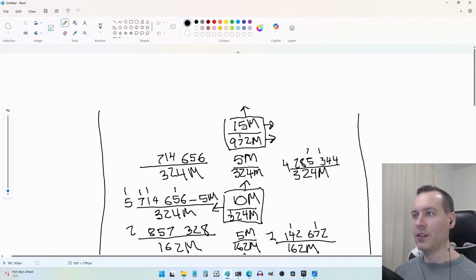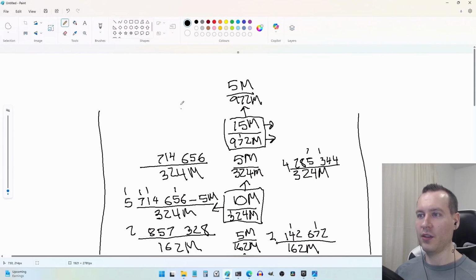Thanks for saying. So 15 million over 972 million, and we'll be splitting 2/3 to the right. And the next layer will have that remaining 5 million over 972 million. Let's start with the side that we aren't splitting, the left side, and we have to multiply that numerator and denominator by 3 to match, but the value will not change since we're not splitting to that side. So the denominator will simply be 972 million.